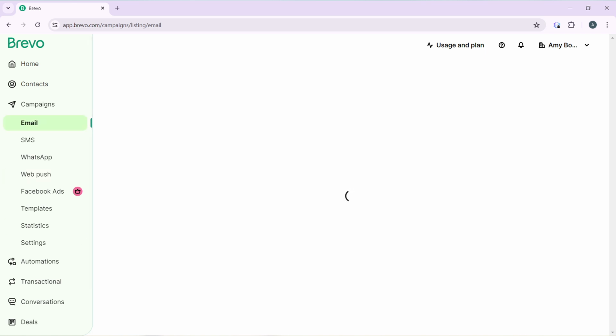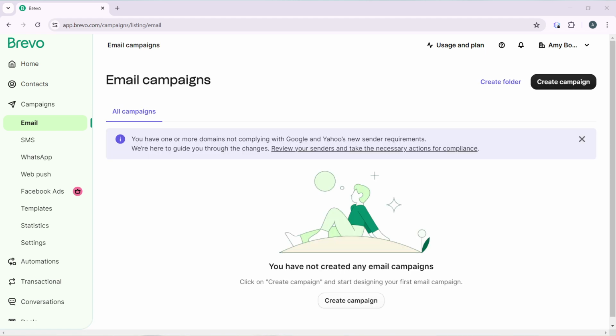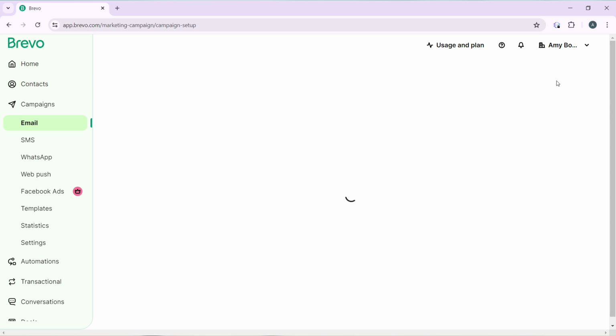As you can see, the page is loading up, and once it's done, we're going to go right straight into it. So now that we are in this window, to start creating this newsletter, at the top right corner, you're going to see this create campaign option. So go ahead and click on create campaign, and it's going to take you right into the next window that will aid us to create our newsletter using an email campaign.